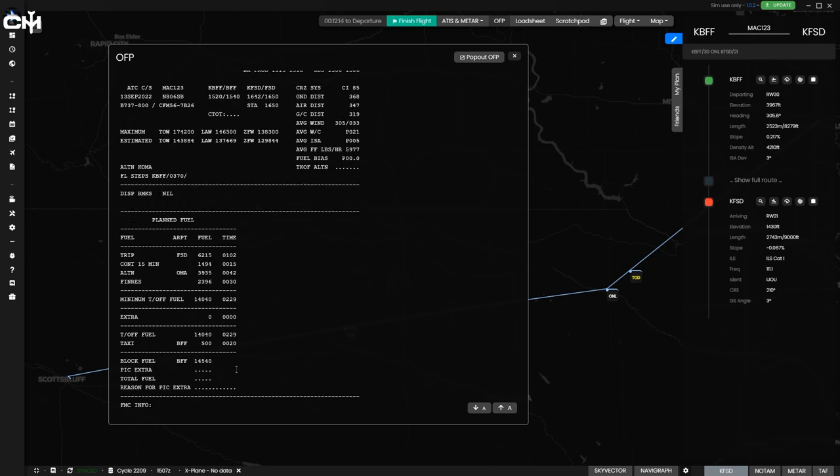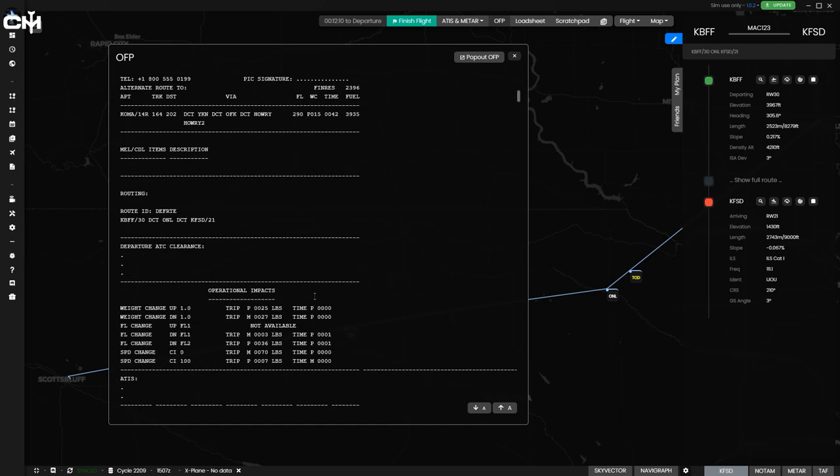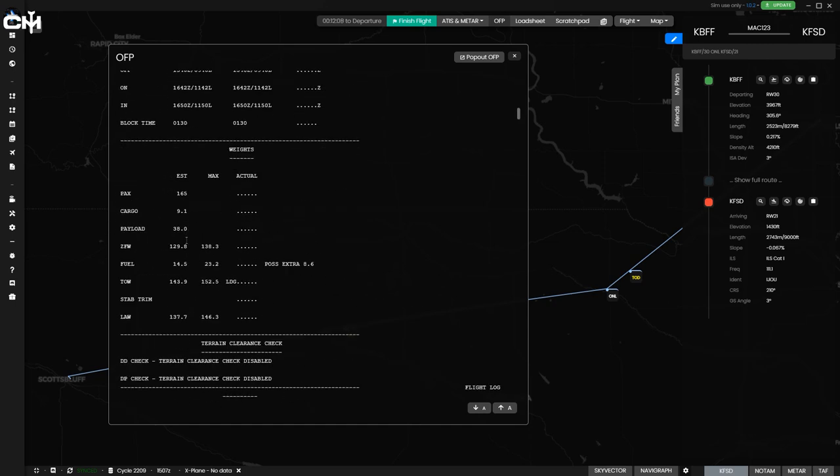We're looking at 14,540 pounds of fuel on board the aircraft today, and our payload down here, 38,000 pounds with 100, actually I think it's 150 passengers. I don't think it holds 165, to be honest with you. When you use SimBrief, you either have to tweak your settings or create your own profiles. I just haven't done any of that. I just go with the default. It's not a huge deal to me, but if it is to you guys, let me know down in the comments and we'll try to be a little more precise with that.